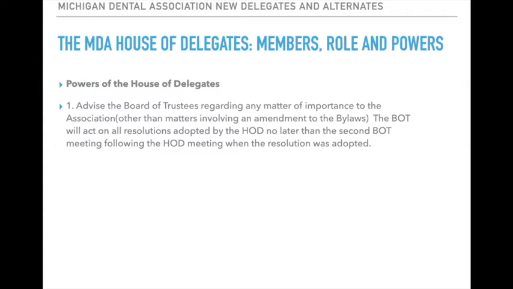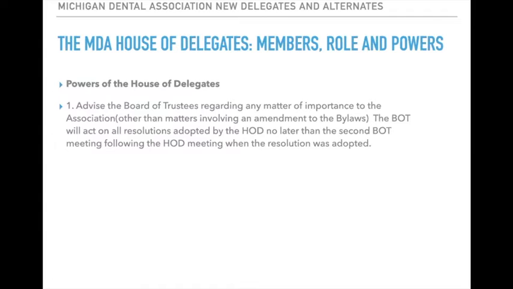Most importantly, I see it as, for the powers of the House of Delegates, advising the Board of Trustees regarding any matter of importance to the association. This is where we look for the House to watch through the year, to bring anything forward to the Board of Trustees or to any board member, any trustee member. If you have a concern, let them know. I know right now that all board members are reaching out to components on a routine basis prior to our meetings to see, are there any challenges or anything we can help with, or anything that's going well in your component so we can share it with others.